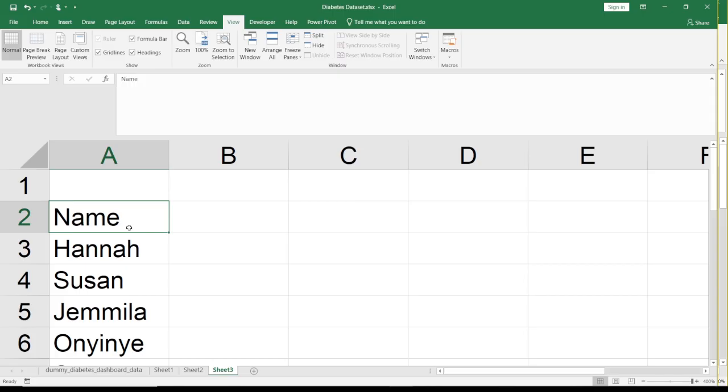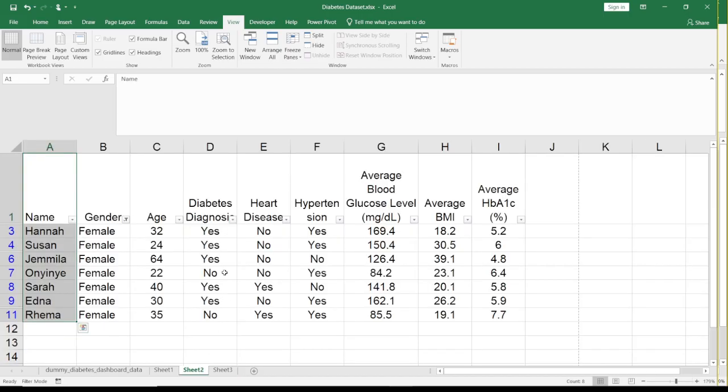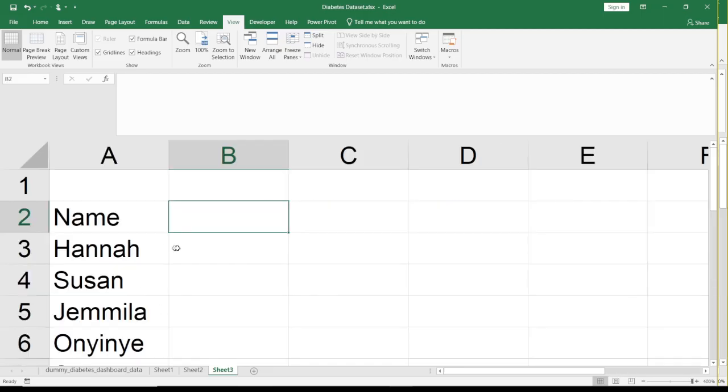For the females, I just want their age, their heart condition, and their BMI. So age, heart condition, and BMI only. That's what I want to show here.